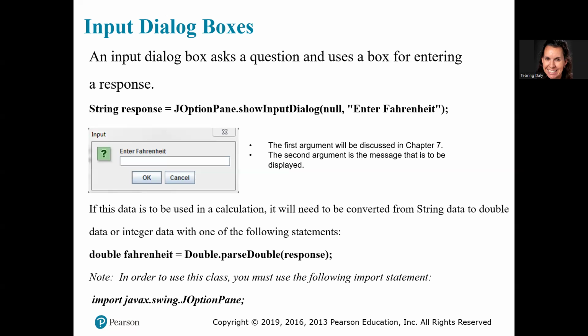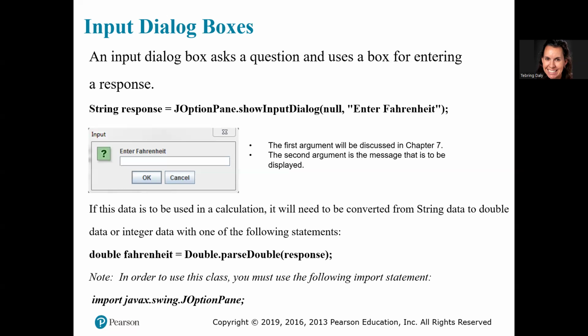You probably will never have a JOptionPane and a scanner import at the top of your program, because if you choose to use scanner, you're going to do input and output through command line and you're not going to use JOptionPane. I don't want you to mix and match it. I don't want you to have input through command line and then output through message box, or input through message box and output through command line. Just stay consistent. If you're going to use command line, use command line. So really you shouldn't have both of them. If you're going to use message box, use message box.